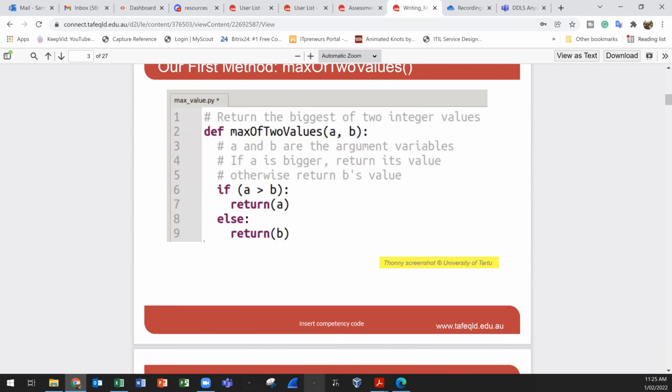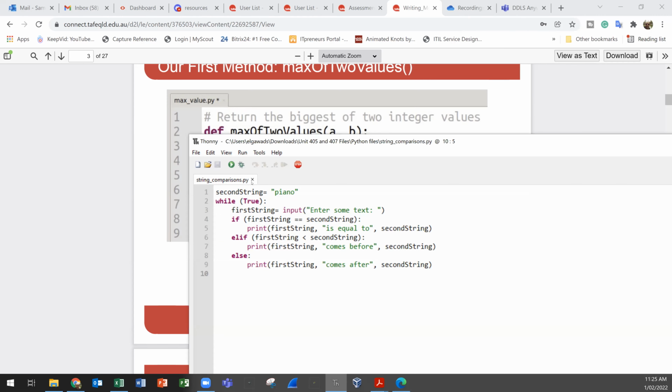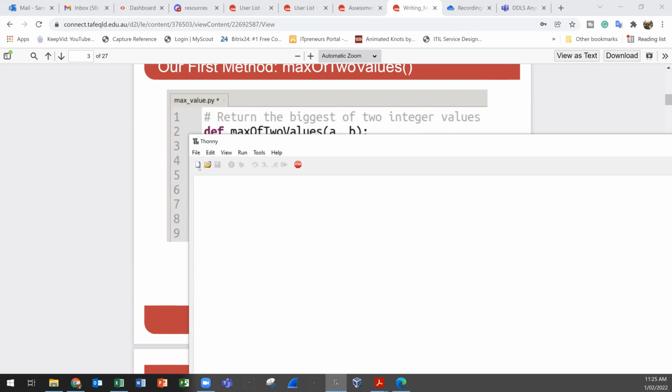So let's run Thonny and type this simple method. Please get your Thonny and type the method. Let me get my Thonny here, close this one, get a new one.